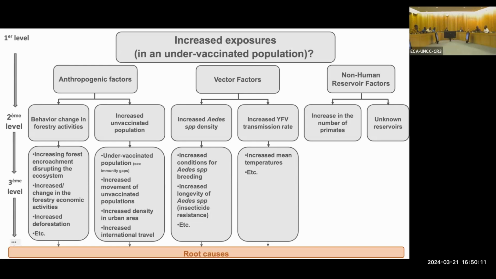are you asking? And again, it may be the questions feed into each of these larger tables, but it's hard because what if you have a case in a miner who just came back from being in a mine in an endemic area and they were unvaccinated? I think you know what the answer is. You don't need to ask the 50 questions, but you do need to ask about the other miners and figure out why there might be population immunity gaps in that group.